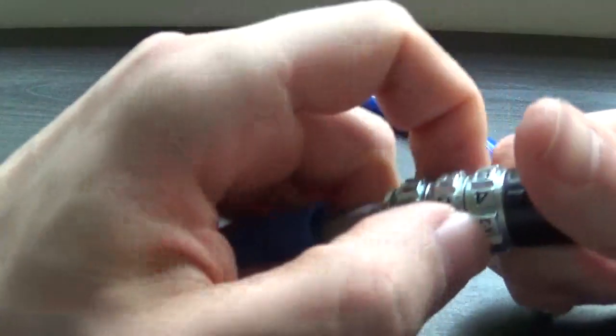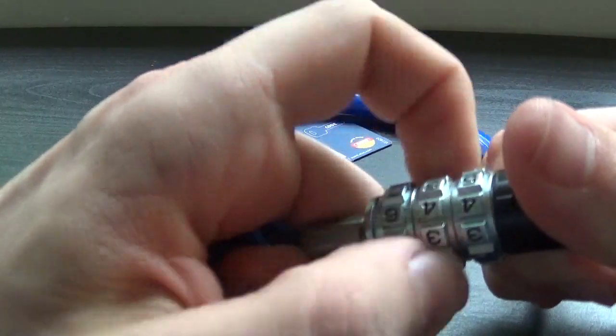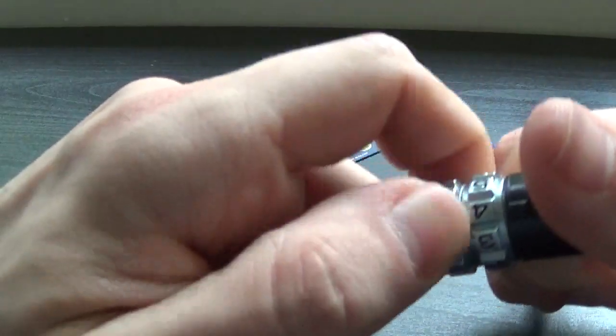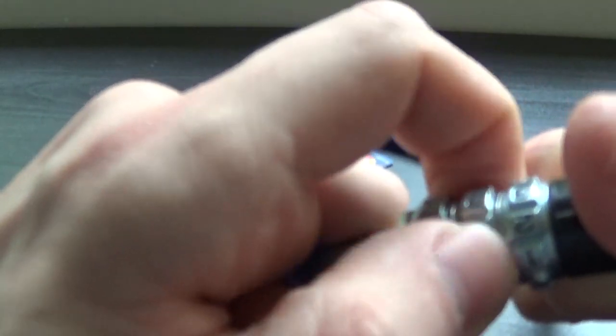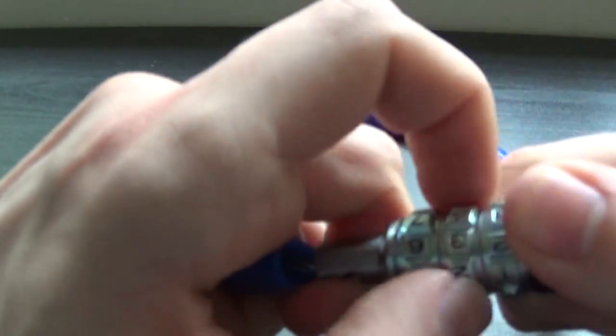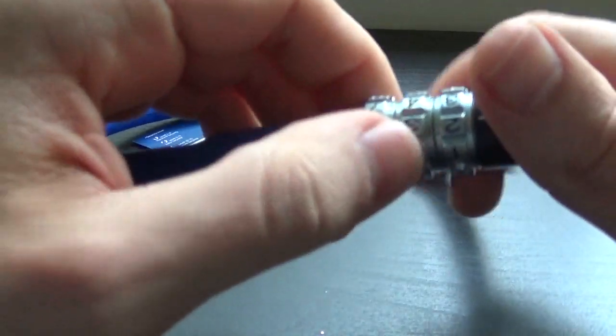Okay, I'll leave that one there. Let's try this guy here. See what he does. Not much. Let's try this one. Try the middle one. Feels like it's much looser now. This guy feels like he's binding harder. Come on. Oh boy.